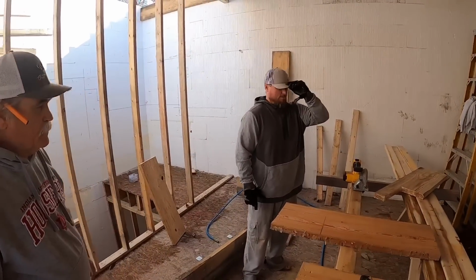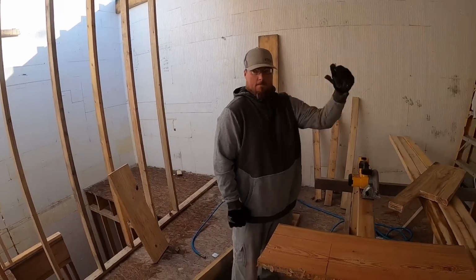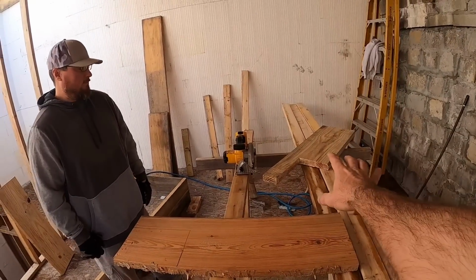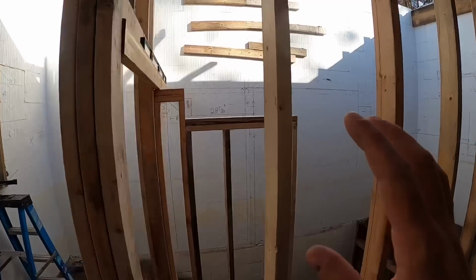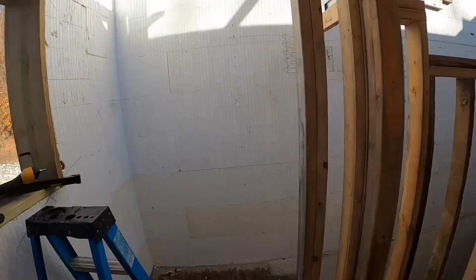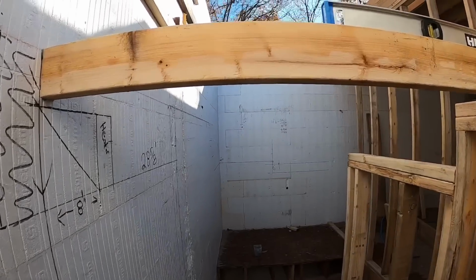Well, we get to make some modifications to our original platform. We took it down, right? We did that last night. So now I've created a template for what that floor joist will look like when it's mounted on the wall over here. The reason we need to notch that is due to the fact that we needed our head space of 84 inches right here.